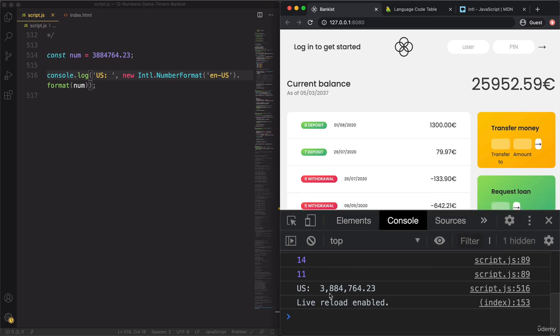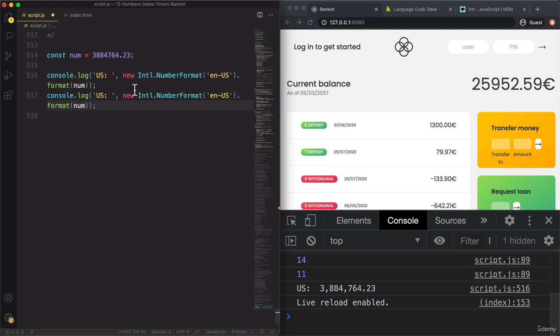Okay, so you see that the number is now formatted using these dividers here. So these commas here as separators, so that it's easier to read: 3,884,000 and so on. But let's see how it works in other countries. So in Germany, for example, it is different. Let's add some spaces here.